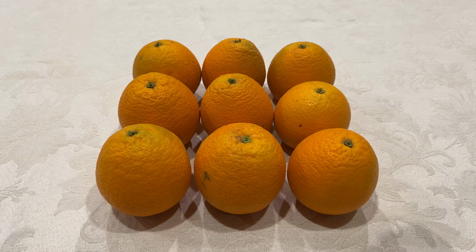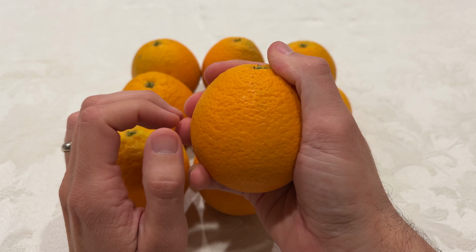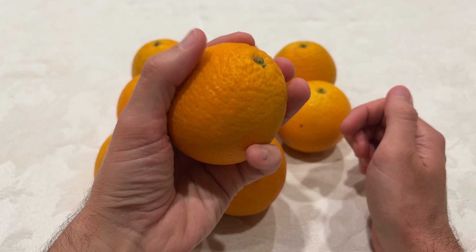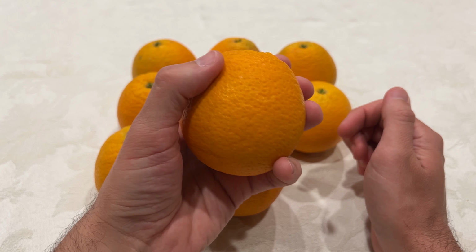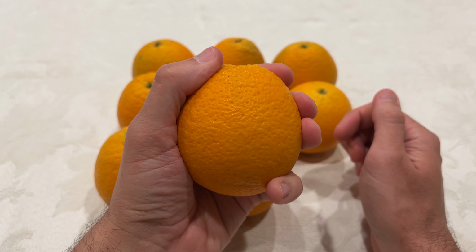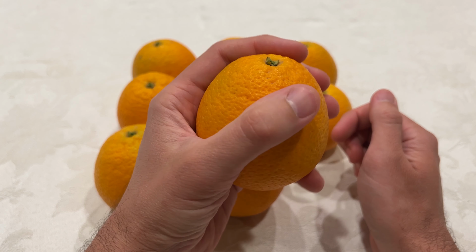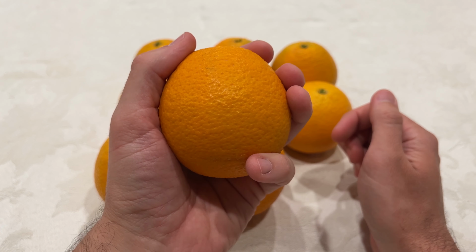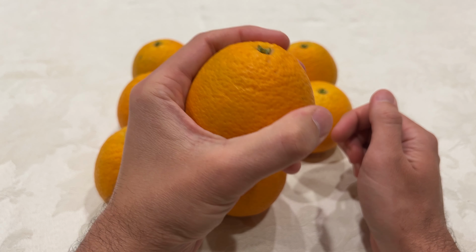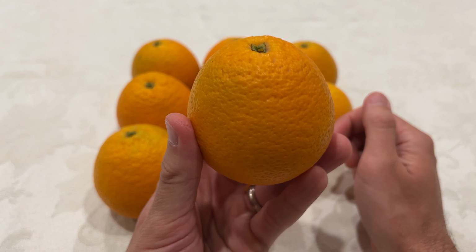Here are some of the Valencia oranges that I've picked today. The fruit size is medium to large. Now there will be some smaller pieces, but for the most part, they're going to be about this size. Fortunately, this time of year, I don't have any other citrus to compare them to, so you'll just have to judge by the size in my hand. The fruit has a very solid feel to it. It has a good weight, and it's also firm to the touch, so if I squeeze on it, it doesn't yield at all. And I bet this would actually ship very well.